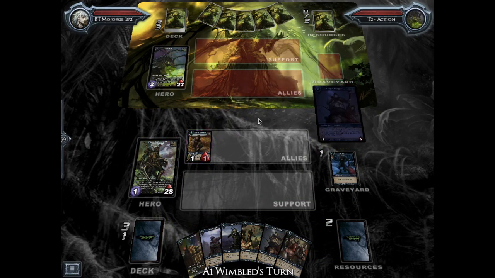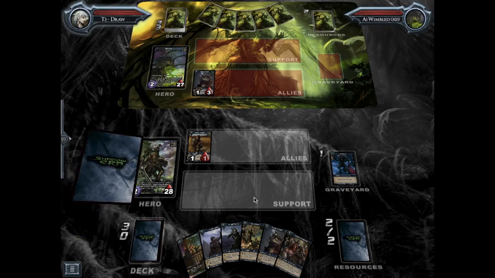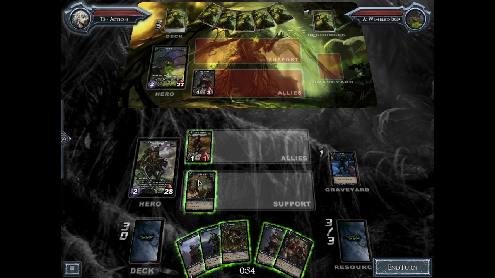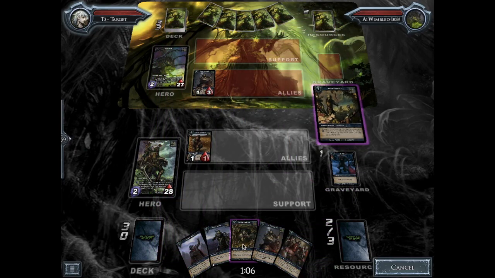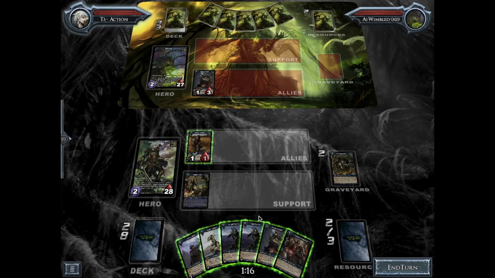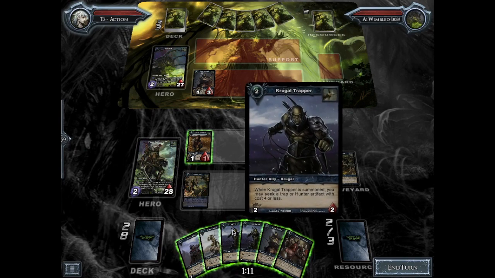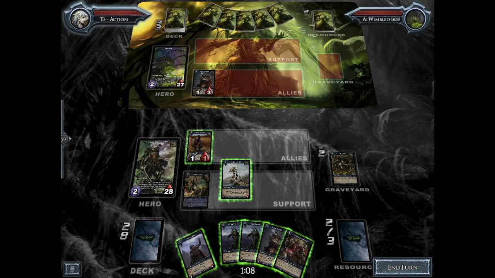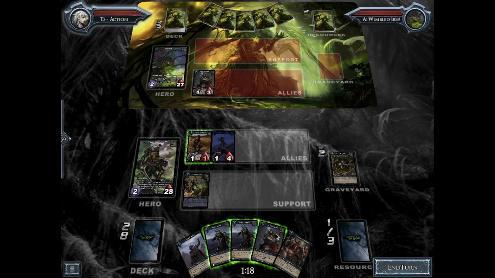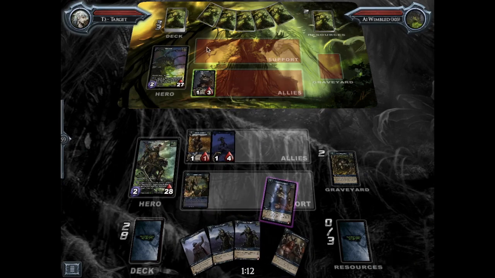Alright, that's not very good. Well, let's see. I think I'm gonna sack the Last Harvest because I don't need it right now. Alright, I did not draw into what I wanted, but I think this is still okay. I think I'm gonna summon Lookout and I'm also going to summon a Braggart.